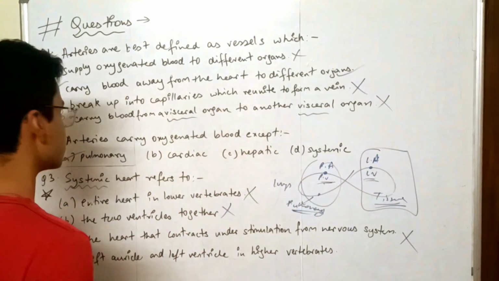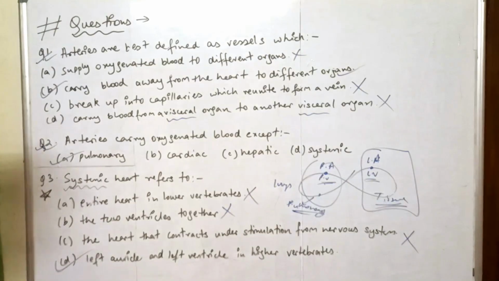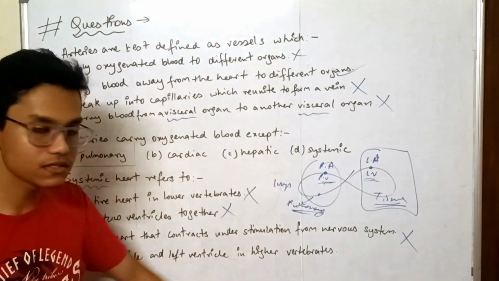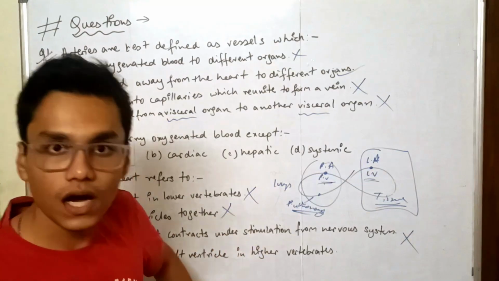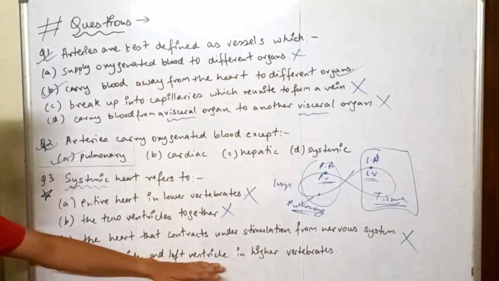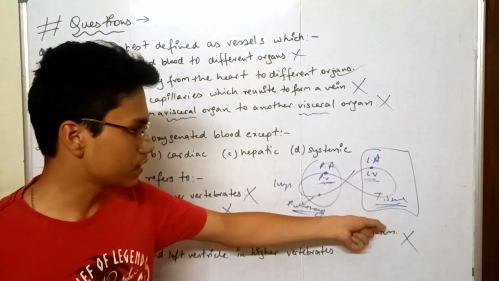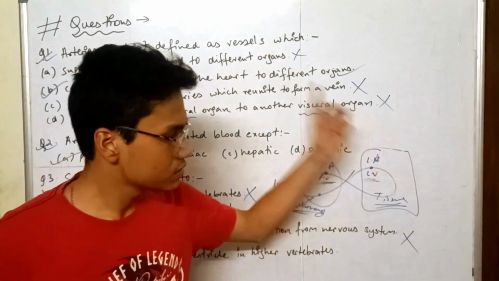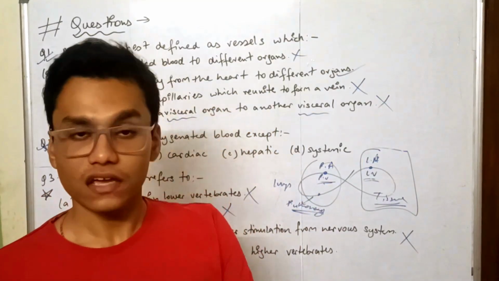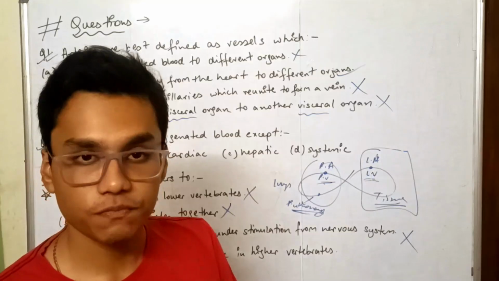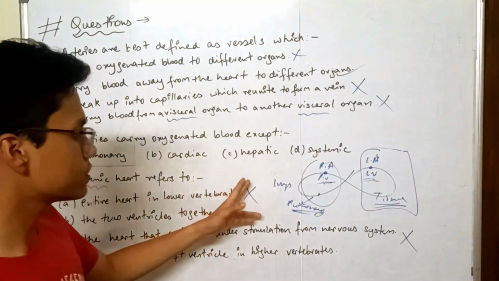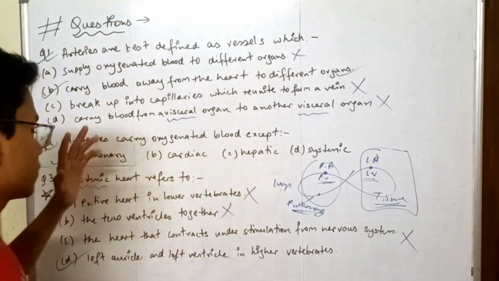And from basic elimination again, you have found your answer, option D. And it is logical as well. In higher vertebrates, meaning mammals, lions, us humans, apes, monkeys, from there, left auricle and left ventricle, left auricle, left ventricle within the tissue, that is systemic circulation. You got your answer. Congratulations again, and thank you for your time. Seriously, it has been your patience that you have stayed till the end of the video, and you have challenged yourself with this fantastic question.